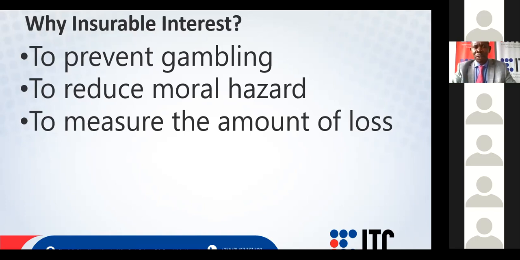You see, because you insured your house at 10 million, you bought it at 10 million. If there's a loss and somebody is asking, how much do you have to pay for this house? You can demonstrate that my house is worth 10 million. You have your car, you've insured it at 50 million. If there's a loss, demonstrate I bought this at 50 million. If you have a fridge, if you have any, so this insurable interest is a financial attachment. So you will always demonstrate your financial attachment when you are going to pay, when there is a loss. So insurable interest helps us to measure up with the amount of a loss.